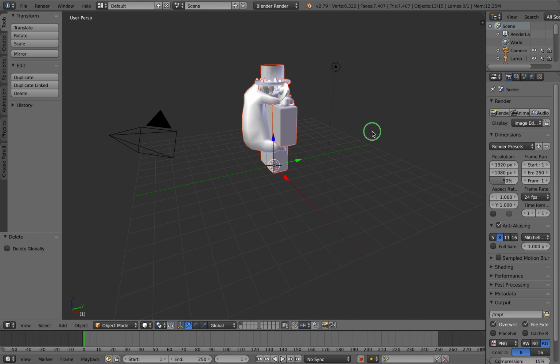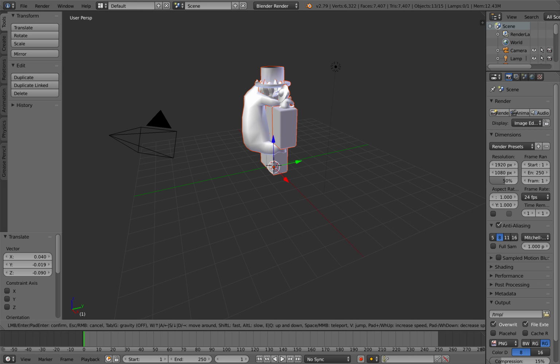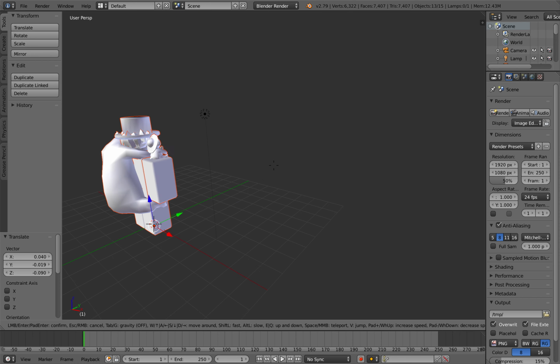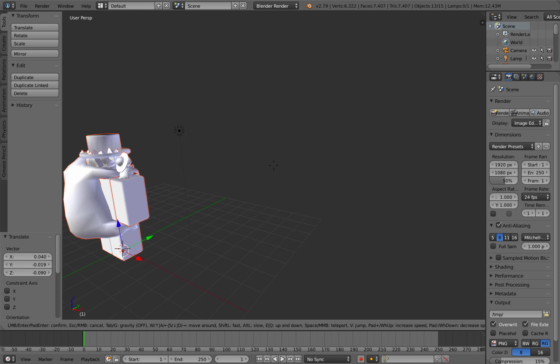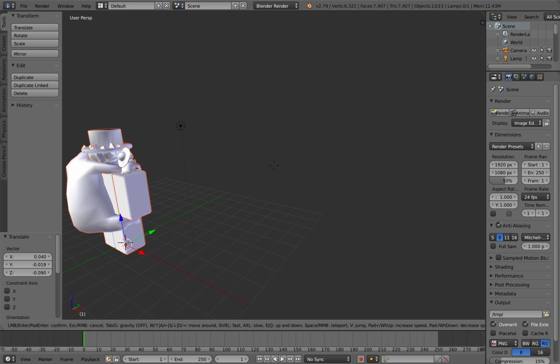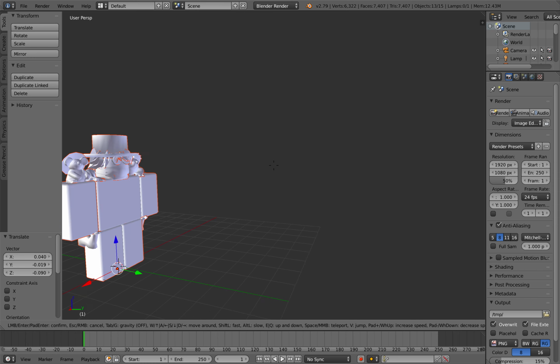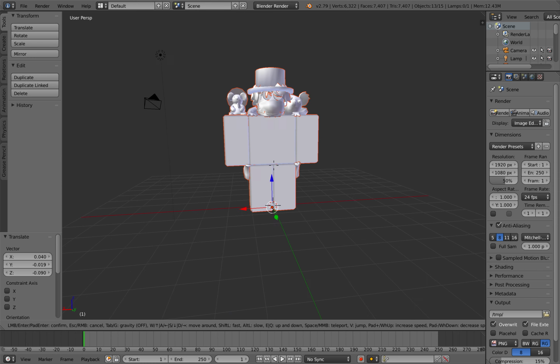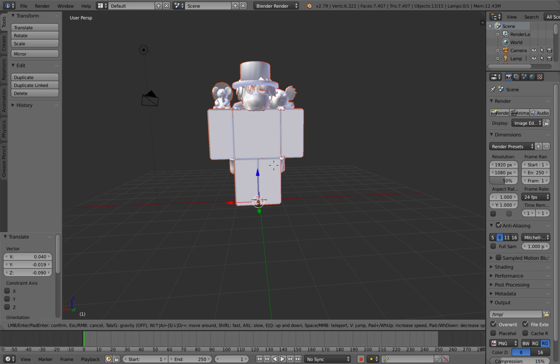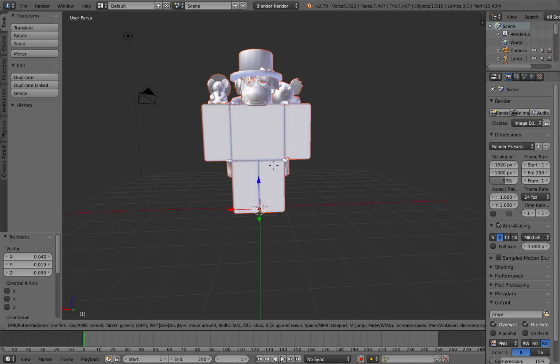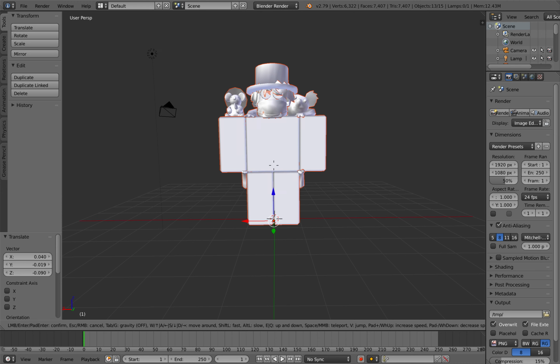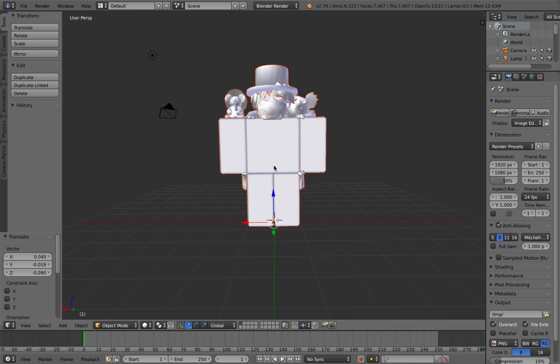So your Roblox character should look like this. So now we're going to make it so it has color. But first we need to center ourselves in front of the character. So we're going to press Shift F. You don't need to hold it down. Once you click it, it should go to this. And you can press Shift and WASD, which is just like Roblox Studio. And you can center yourself in front of your character. So there we go. I think this is pretty good. And to get out of this mode, you just press click.